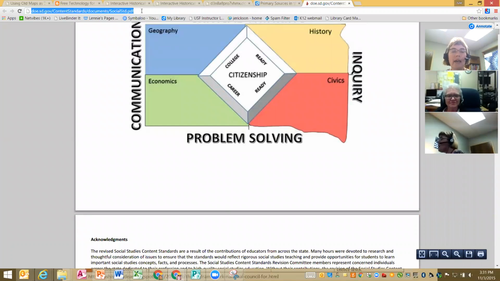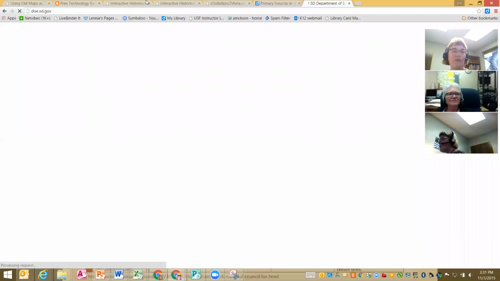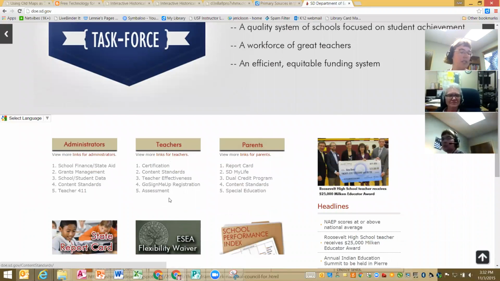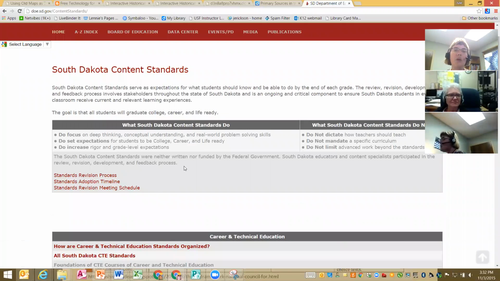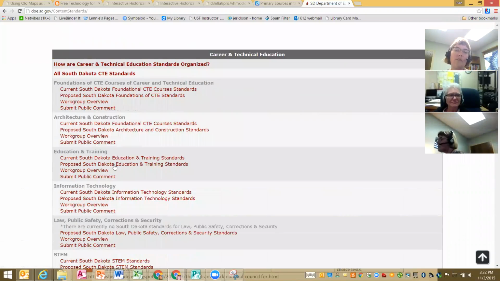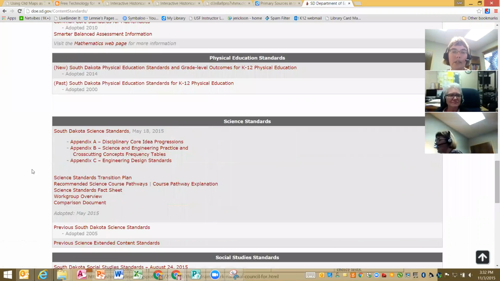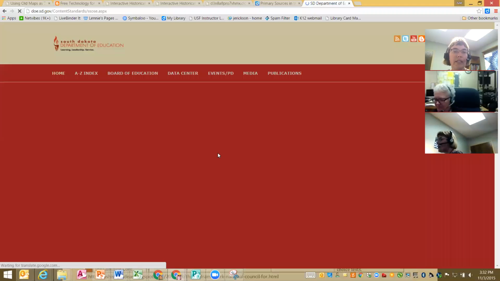If you go back to the DOE page, doe.sd.gov, and I'll add this to our page also when we're done. We have the content standards, and this is where all of the standards are listed, but if we scroll down, the social studies standards are here, and they've just recently added the disaggregated standards.